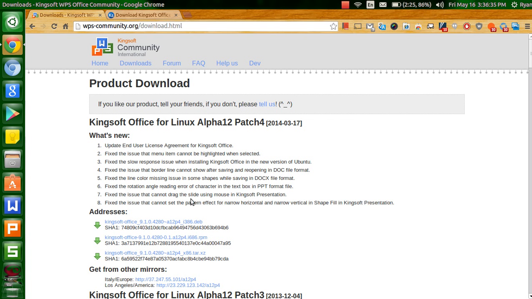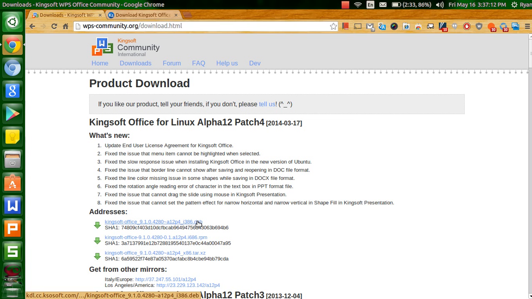So yes, I am running Linux, and I would click to download the one with the .deb at the end of it. Now for others, whatever you have, you can look it up. I know Linux Mint uses DEB, Debian does, and so does Ubuntu. There's tons of other Linux distributions, and a lot of them use different application files. So just look yours up, and if you do know, then great, click it. If they don't have it for your version of Linux, sorry, I guess you're out of luck.